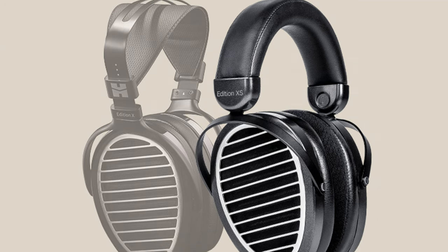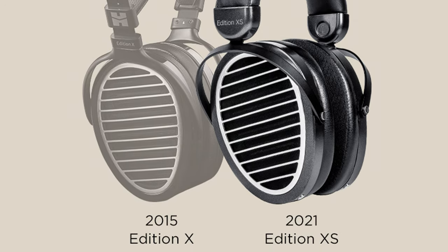The headband is my main concern, and I'm clueless why Hifiman decided to go for this kind of style. Fine, it makes the earcups swivel a little bit for increased comfort, but then the top piece is totally solid. It doesn't utilize the suspension strap which was present on the older, even cheaper lower-end Hifiman headphones, including the previous version of the Edition XS, which was 2015's Edition X. I would say it's a huge downgrade in terms of comfort, as that solid headband creates a hotspot on top of my head. After a few hours, it gets a bit uncomfortable.